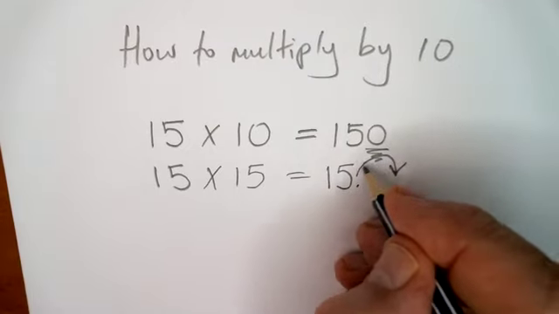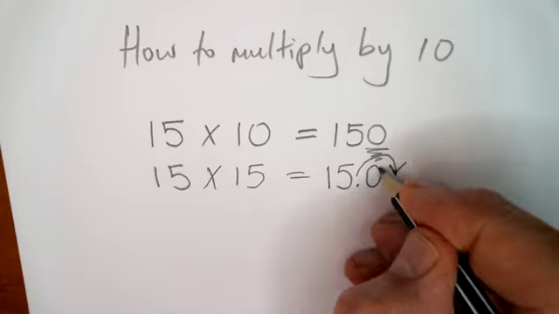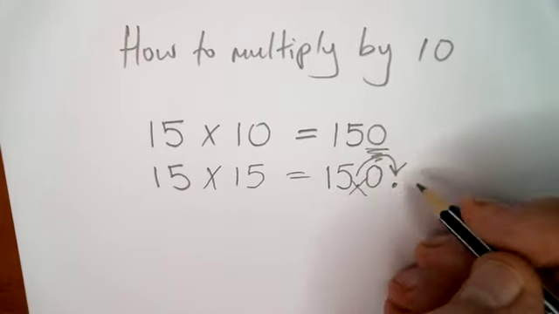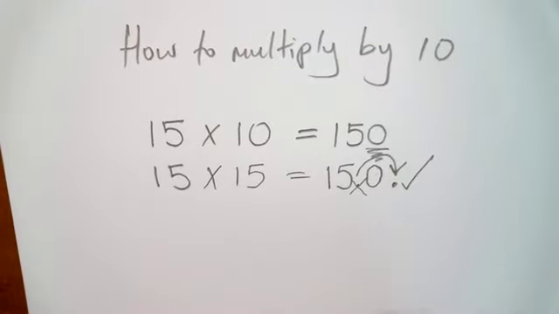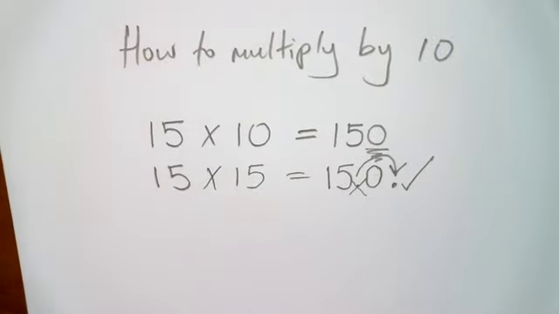So in that space now, we put in a placeholder, and that placeholder is a 0. We no longer have a decimal place here, we now have a decimal place over here. So whenever we're multiplying by 10, the quick way is just to add a 0 to the end, which again doesn't work always, but works most of the time, or we can move the decimal place one space to the right.